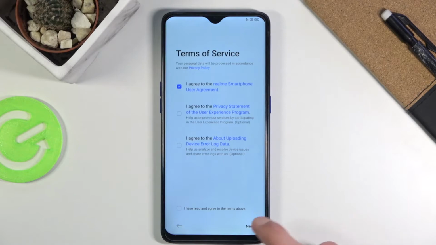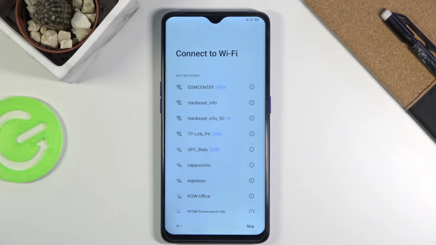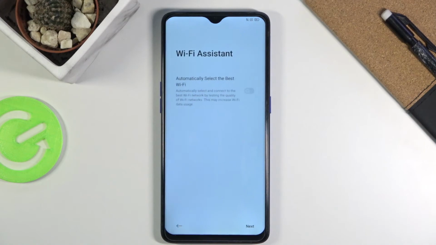So once you select it, you can click on next, and then we have connect to Wi-Fi option. Now this is completely optional. If you don't want to, you can completely skip it. The downside of it is if you skip it, later on throughout the setup you won't get the option to log into Google account, but rest assured you can do that later on after the setup is complete, simply by going into the settings. So I'm gonna skip it for now.